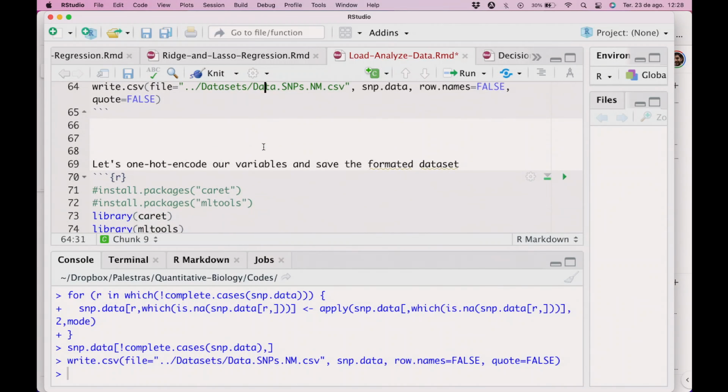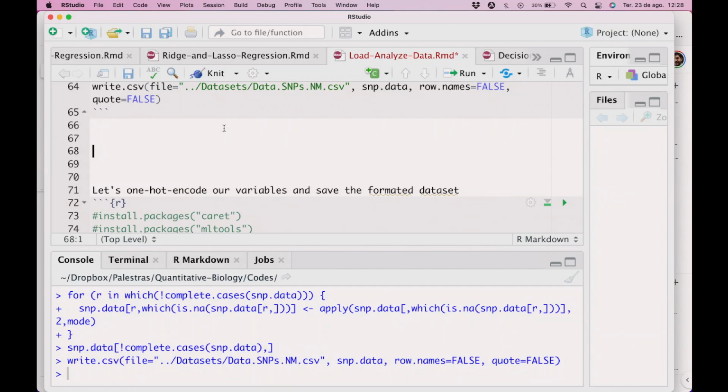Now we need to one-hot encode our variables. Do you know what one-hot encoding is? I'm going to explain it here.